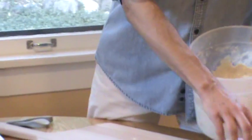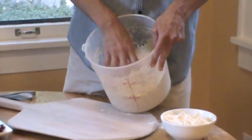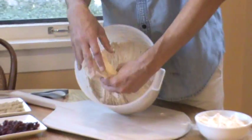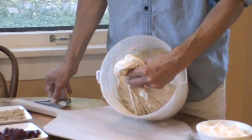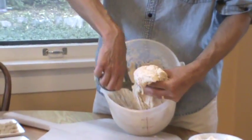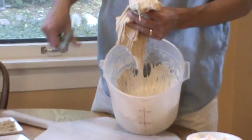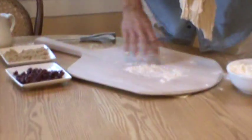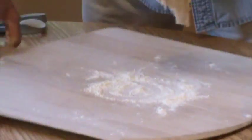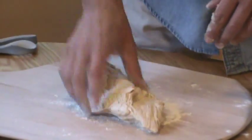Just go ahead and, as usual, put some flour on the top, reach in, pull off a piece of dough. I use a scissor now. Zoe has finally converted me to the scissor method. I used to use the gas station knife. Okay, a little flour on the board. By the way, underneath this board, I have a rubber mat. Keeps it from moving around when I roll it out. Because I am going to roll it out.